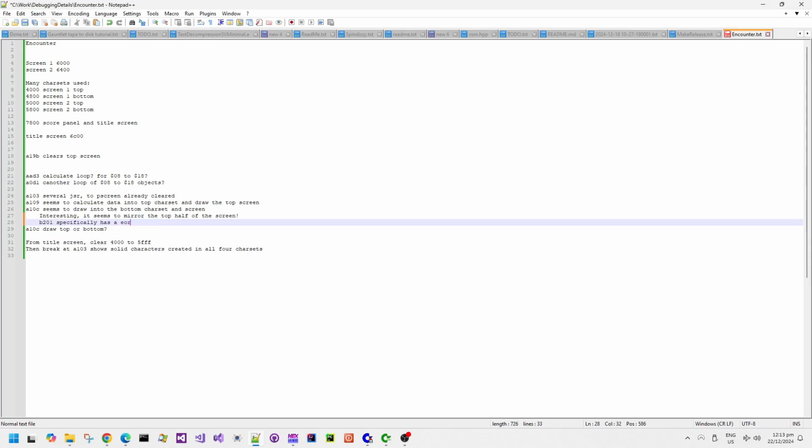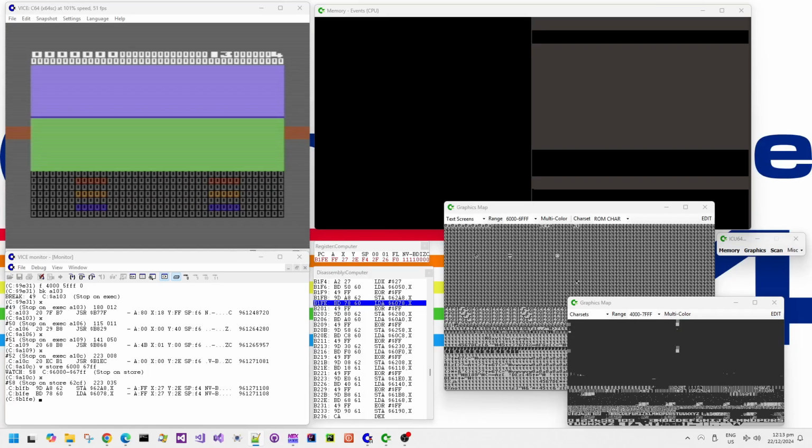So that's why for the bottom part of the screen, it looked like it was filled with FF in the bottom landscape part of the screen compared to the top half of the screen, which was filled with apt characters, which is 0. So yeah, the bottom part of the screen is a lot simpler and cheaper to render into.